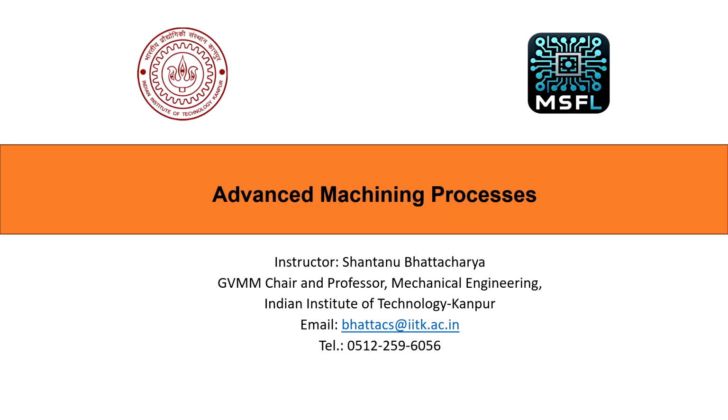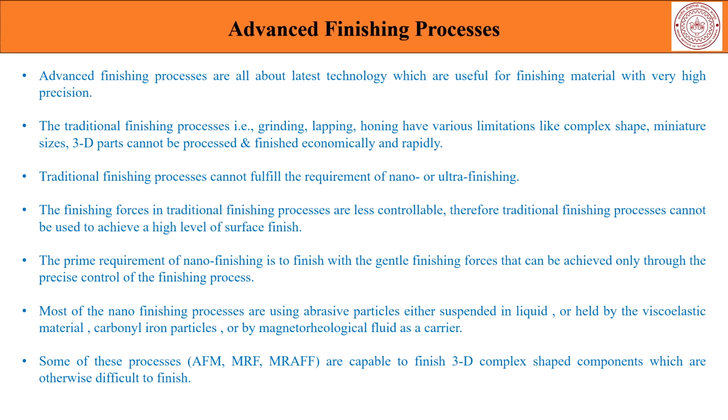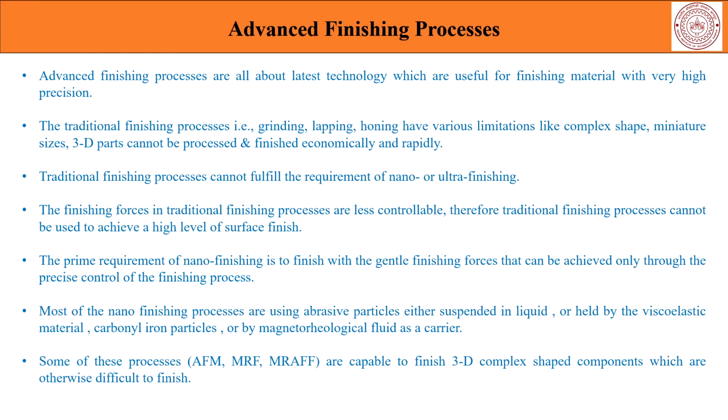There are some very critical processes which are used for finishing or fine tuning of the surfaces which are generated out of all the machining processes, and some of these advanced finishing processes use the latest technology for very high precision finishing, because particularly in biomedical implants, and also when we talk of silicon processes or electronics, we do need an ultra flat surface, and therefore, traditional finishing processes in those situations like grinding, lapping, honing, etc., may have some limitations.